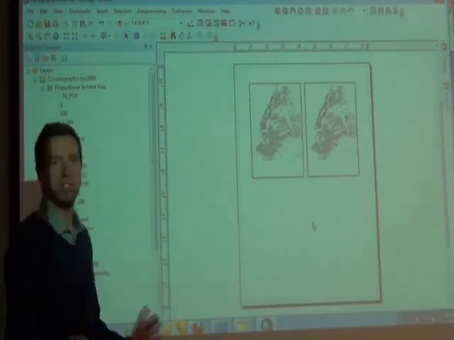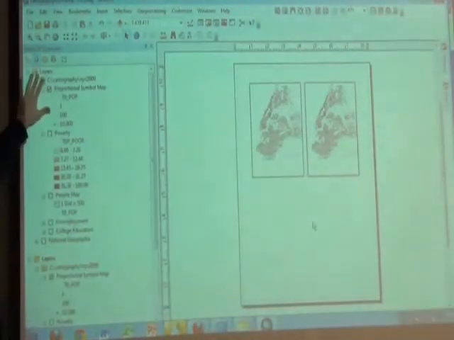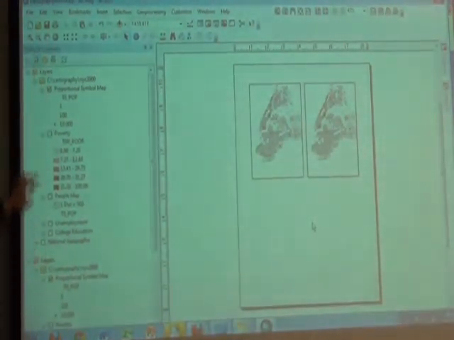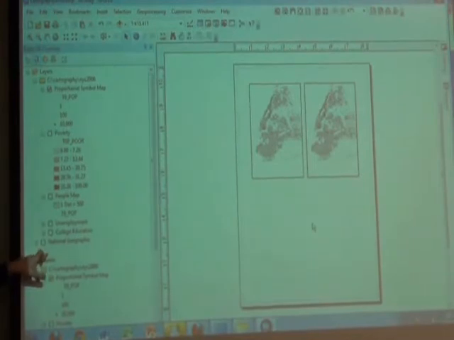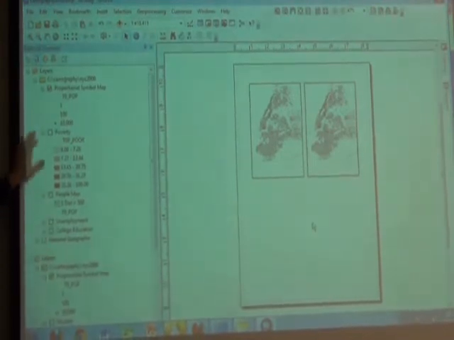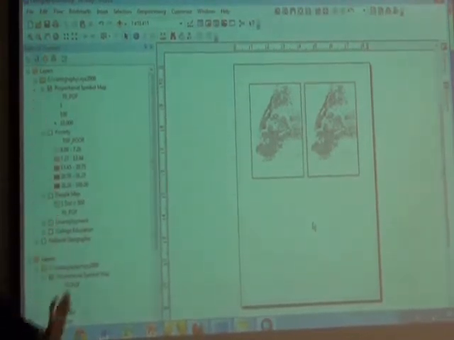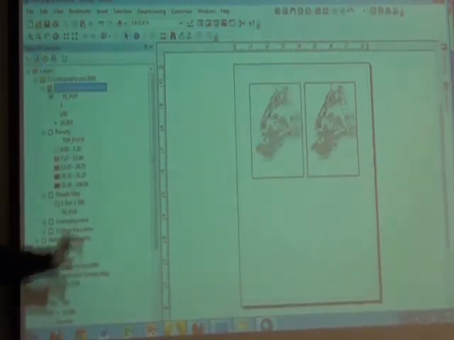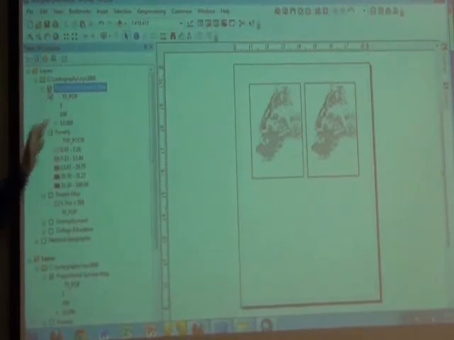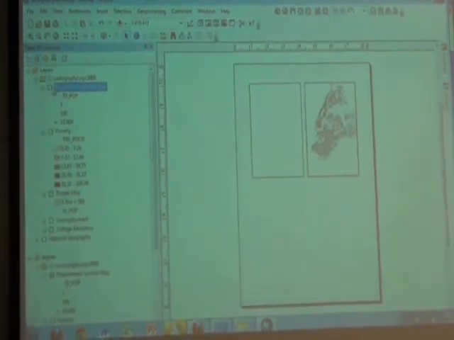Something else that's very important to change when I copied and pasted, my table of contents over here doubled in size. I have this group of layers and I have this group of layers. One of these corresponds to the top left, one of these corresponds to the top right. By toggling on and off the visibility of this proportional symbol map layer, I can see which of those layer groups corresponds to the top left. There's no better way to do it than that.